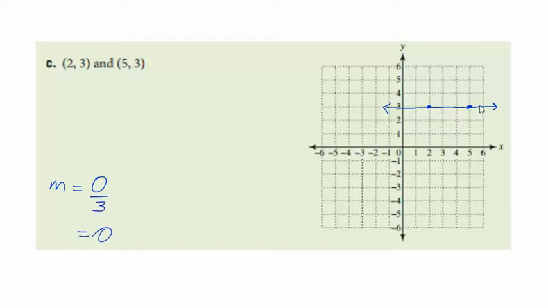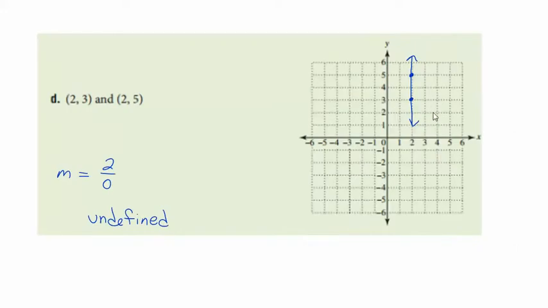And if you look at this line, you get a horizontal line. So all lines that are horizontal will always have a slope of 0. And I remember this thinking that I can ski on this, like I can cross-country ski, and the slope is 0, as opposed to, like this, I can't ski on that.